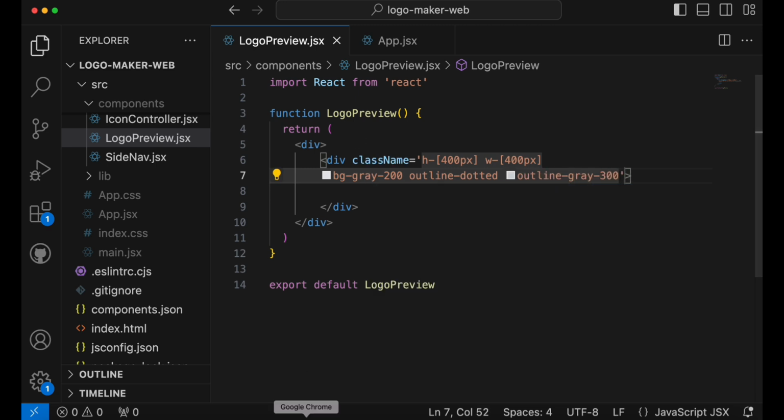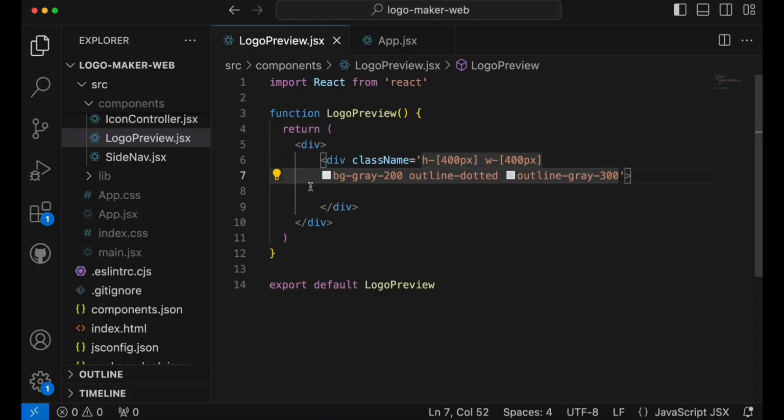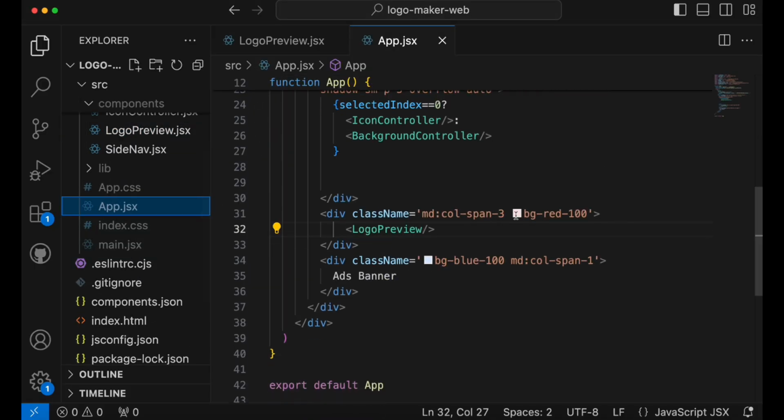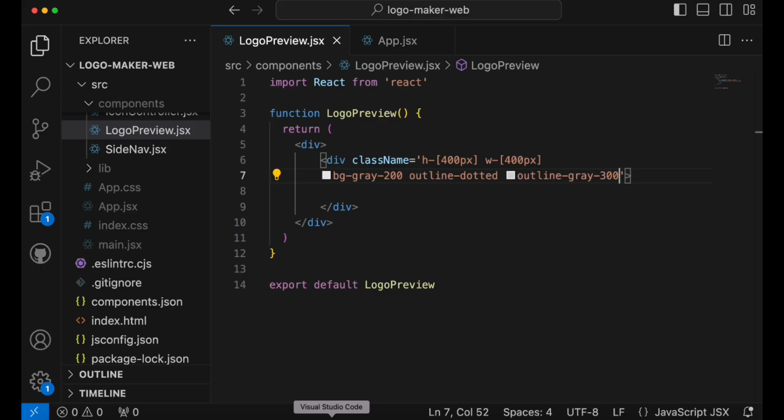Okay, let's save it and let's see how it looks. So if you see, we have this dotted background color. Obviously we're going to remove this red color, because we just added it for testing purposes, so I will remove this and save it. And now if you see, we have this preview section.